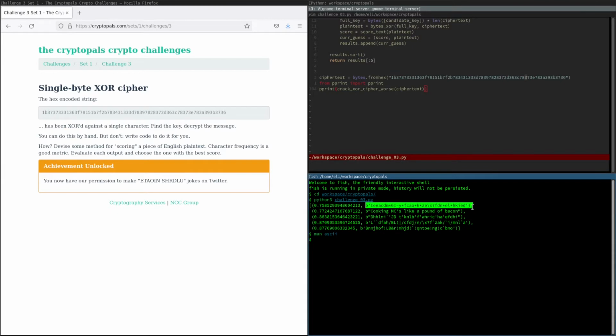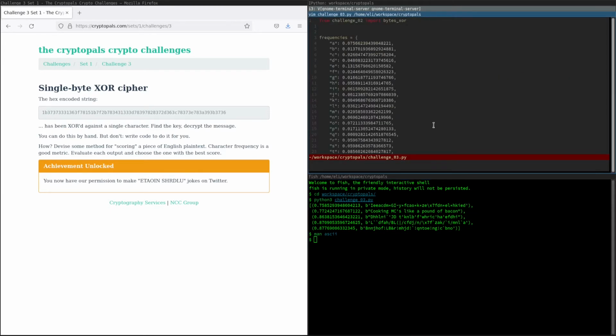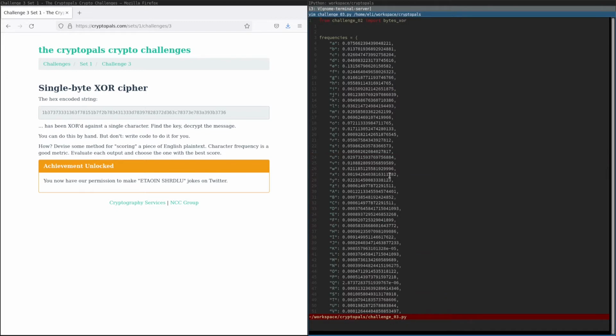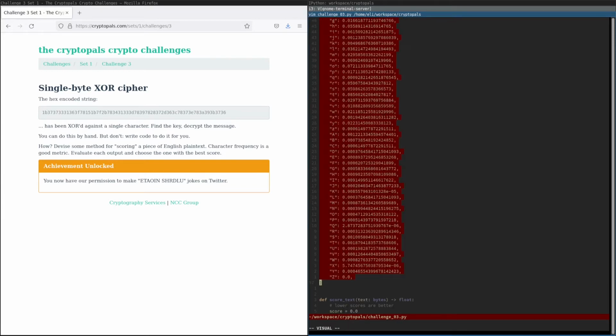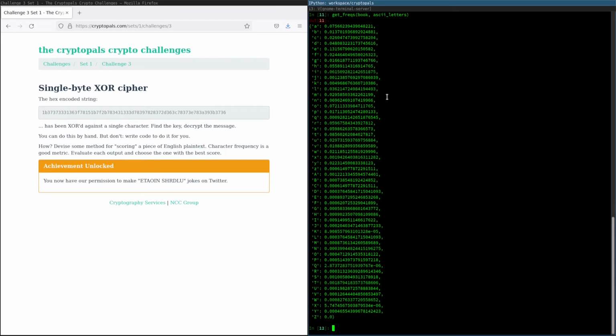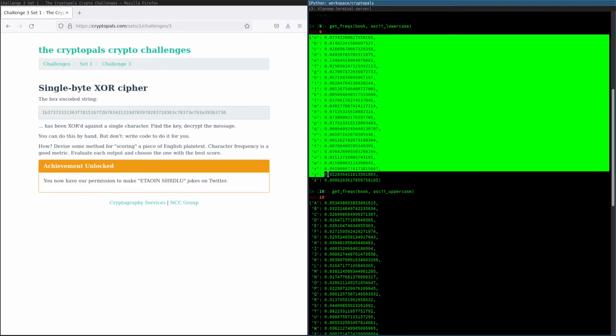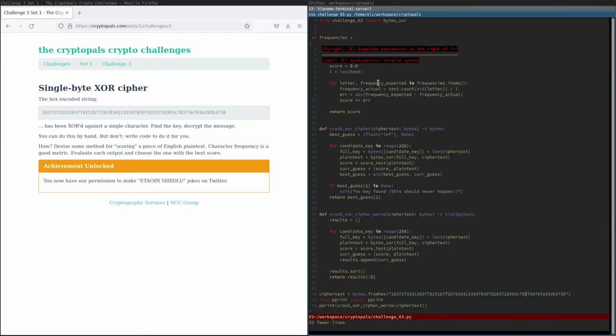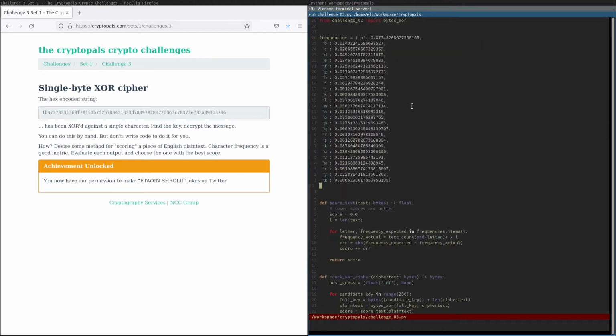So anyway, our first result is not correct. And the reason for that, I'm just going to go out on a limb and say I am blaming the fact that we are using this whole frequency count set here. I think that there are too many infrequent characters that are throwing off the overall result, and it would be better to use a smaller set of the most common characters. So let's actually, no, before we end up doing that, we're going to take one other detour here because I just want to show you what happens. Just indulge me here. So let's try doing separate scores for lowercase and uppercase.